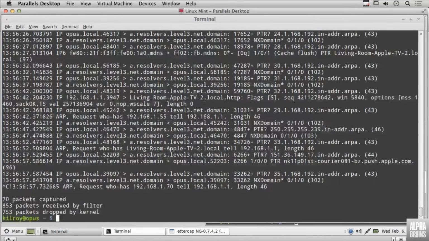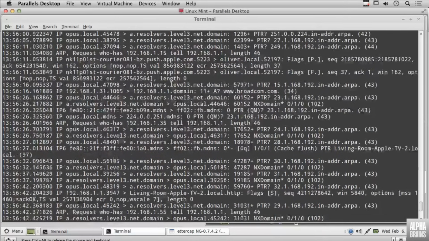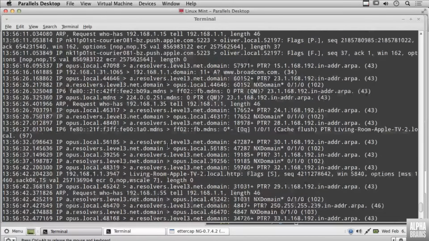Let's actually kill this for just a second so we can take a look at one of the things. Opus is actually this system here. There are a couple of messages here that I wouldn't normally see because I am on a switched network, and so only messages directed to me come to me. Here's one, for example.